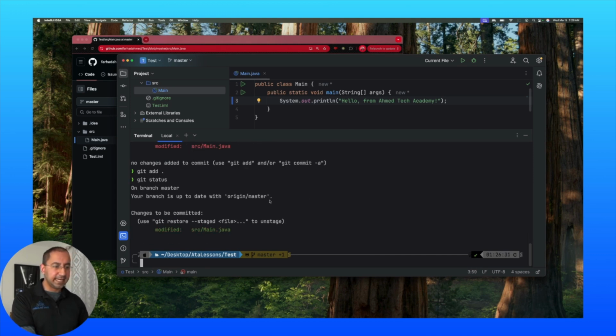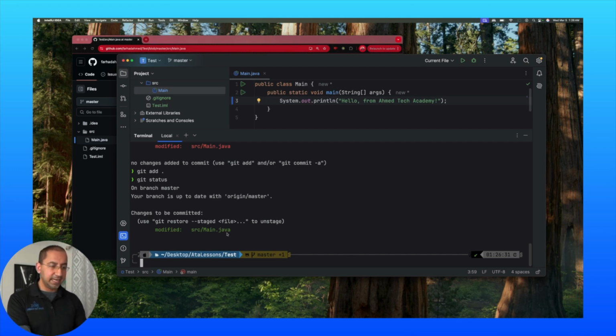Now, if I run git status again, I see that I have something in green. So this says changes to be committed. So now what this is telling me is that I've added this file to the staging area so that when I do run a git commit command, this will actually get saved, right? Git will actually track this information. But it's also telling me that I have not yet made that commit message, right?